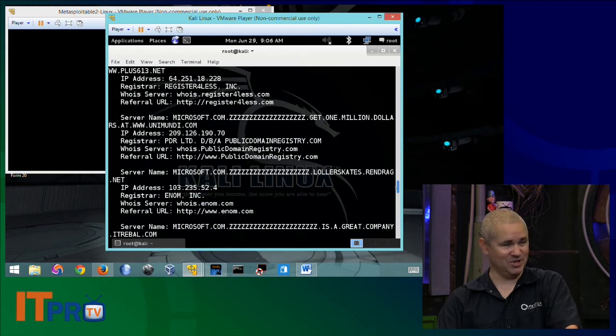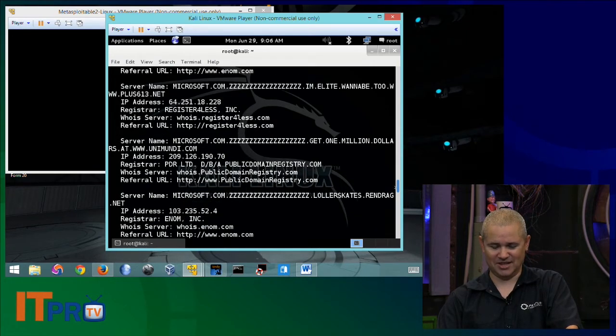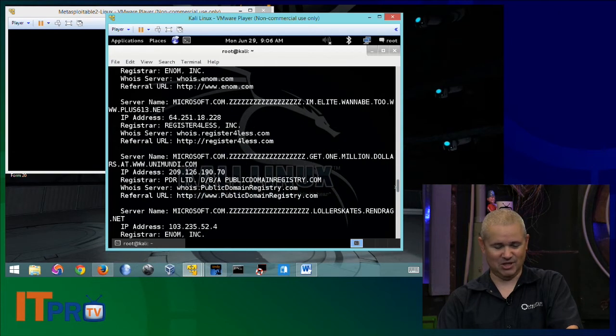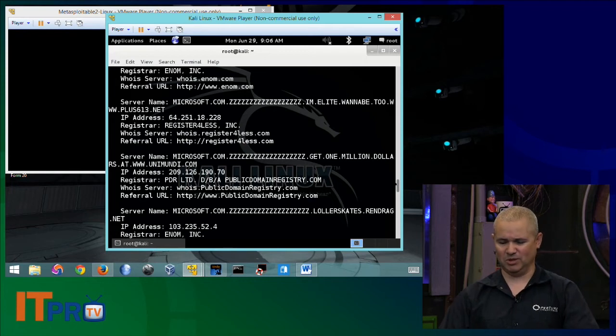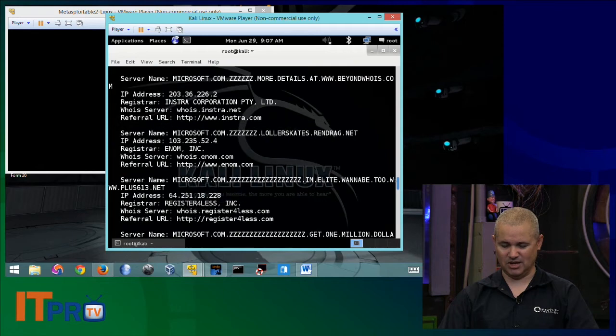So this isn't a problem on our end, but this is something we're seeing in here. This is actually not bad that this is happening. We pulled up Whois, and it's pulling up some of these different pieces of information. If we looked at this, common sense says these are probably not legit, because Microsoft's not going to do some of this stuff. I hope Microsoft's not going to.